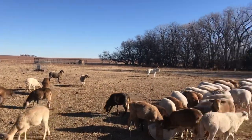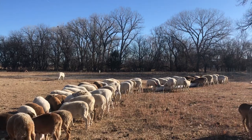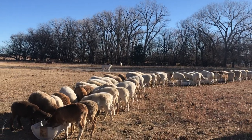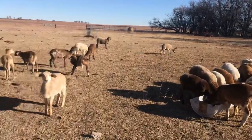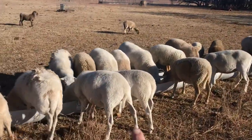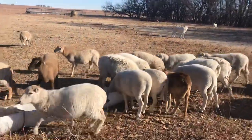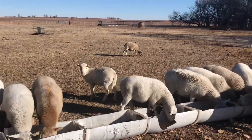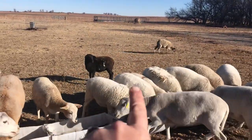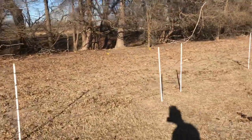We're going to be feeding hay in here and hopefully eventually feeding microgreens — I have another video coming out about that soon — about flushing these sheep. This tree row ended up having a bunch of leaves on the ground and the sheep love them. These are my new girls, and some of the others are just fat as toads. I was trying to find my F1 American Whites — there's one with the orange tag and another F1 right beside her.